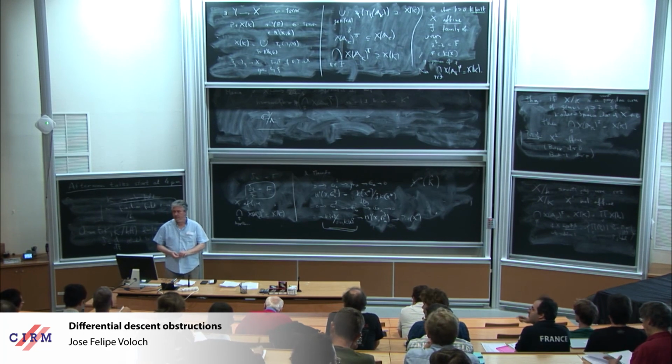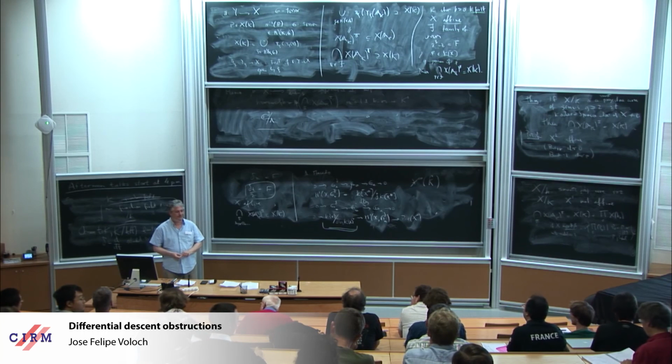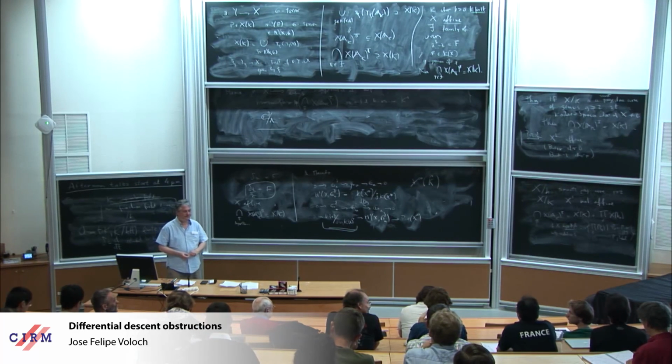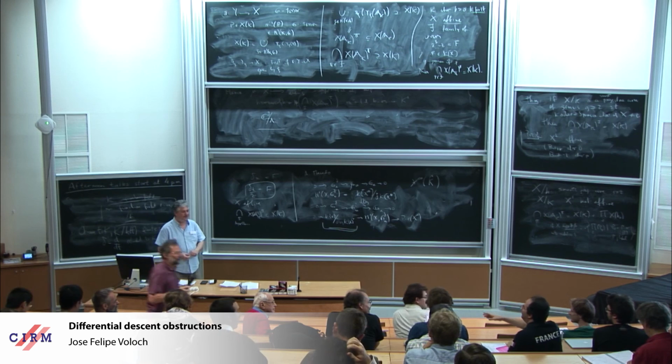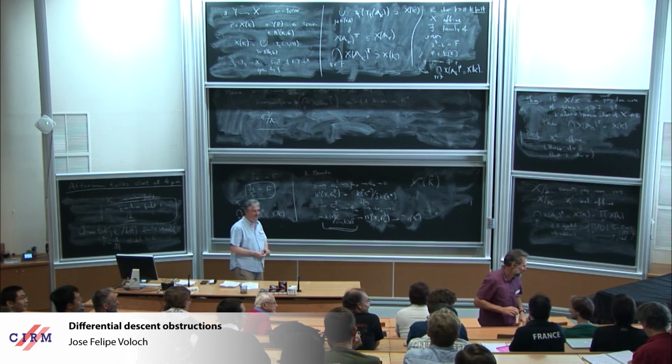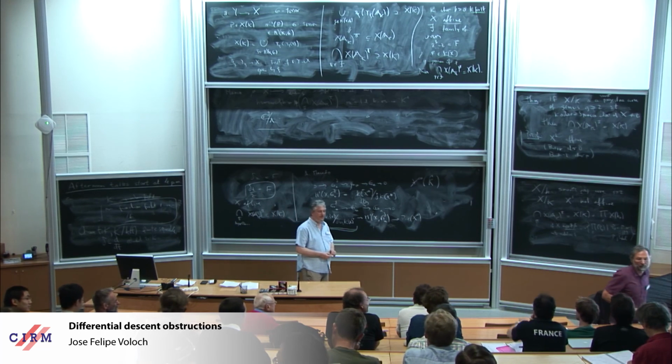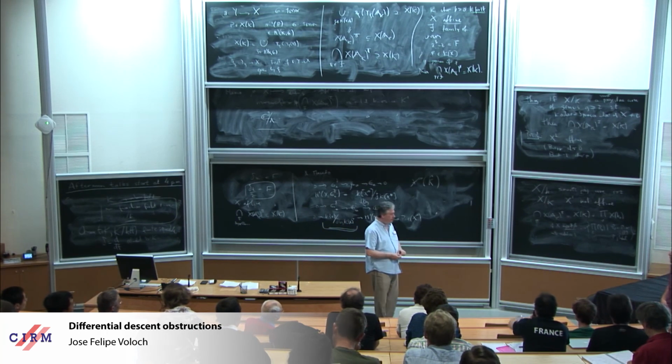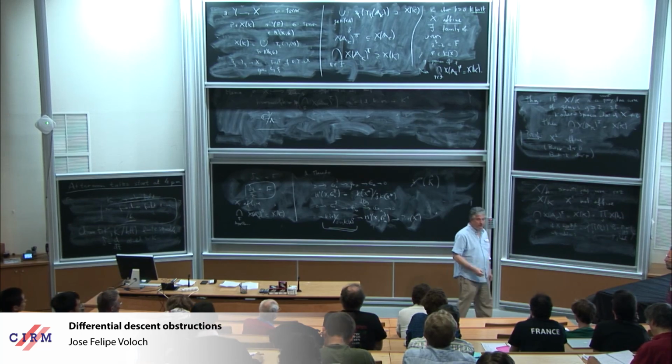Any questions for the speaker? In the affine case, is this group Pic of x infinity always trivial, or is it just that this does not play any role in the obstruction? I don't know. Yeah, it doesn't play any role, but I don't know if it's maybe trivial. It could be non-trivial, even in the affine case.